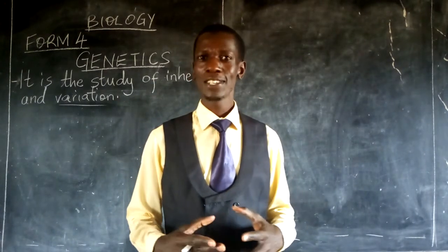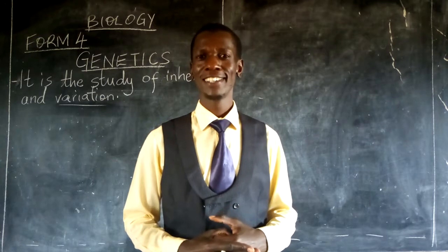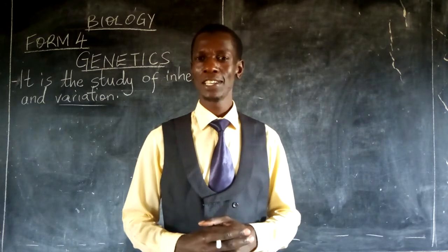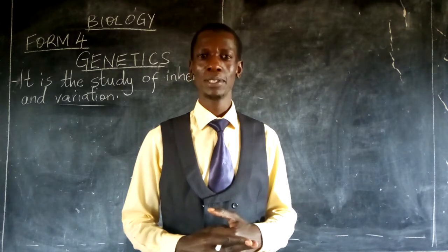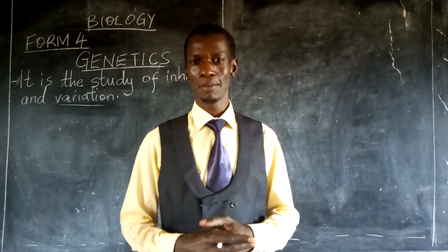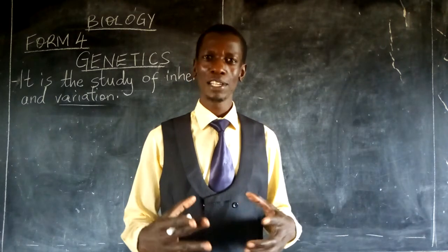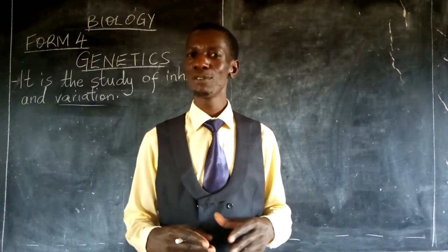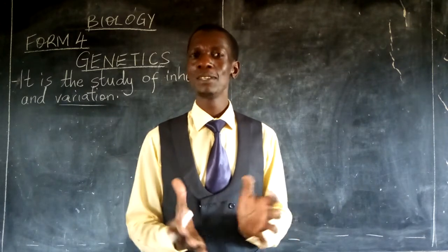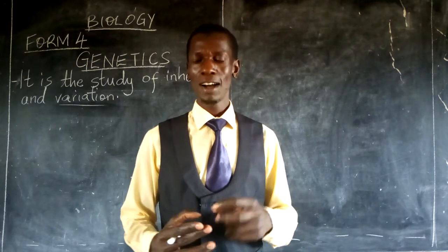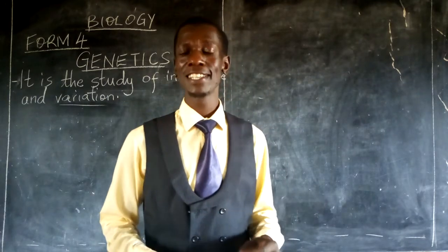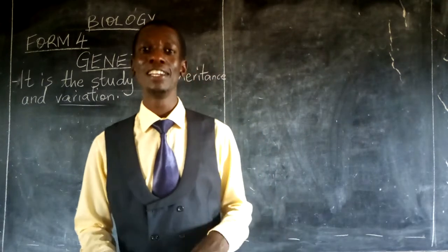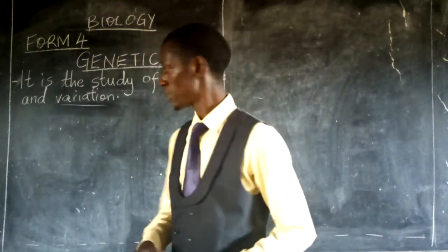In my first lesson, I was looking at terminologies that are used in genetics, and we came through a terminology known as variation, and we say that these are the differences that are seen between organisms. We are going to look at the two types of variation, and that is discontinuous and continuous variation. Let me write them on the board.